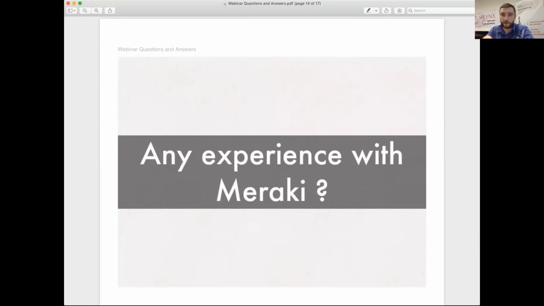Any experience with Meraki? I don't have experience with Meraki, but one of my clients during the webinar wrote us that he deployed three Meraki access points in one zone. It was very expensive, very nice, but he said that then he switched, I guess, to Ruckus, and in some zones he switched to Ubiquiti because of the pricing, because Meraki charged him for a license on a subscription basis, and he was not using the whole set of features it allows you to do.